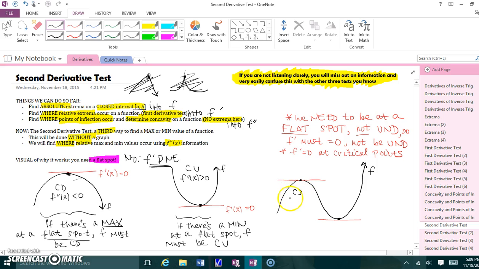We're concave down here. We already know that if it's concave down, the second derivative is less than 0. Right here, the first derivative is less than 0. Here, the first derivative is 0. Here, the first derivative is 0 again. I'm concave up here, and the second derivative is greater than 0. So we have a min here and a max here. So if you're at a max or a min, and you know the concavity, then you can tell whether it's a max or a min.